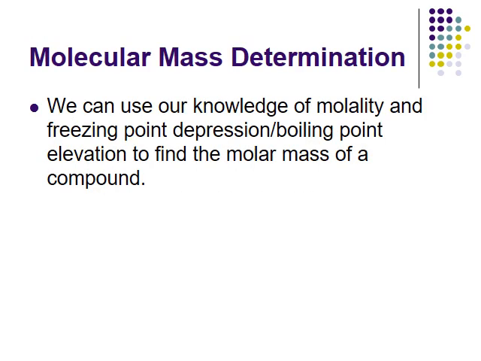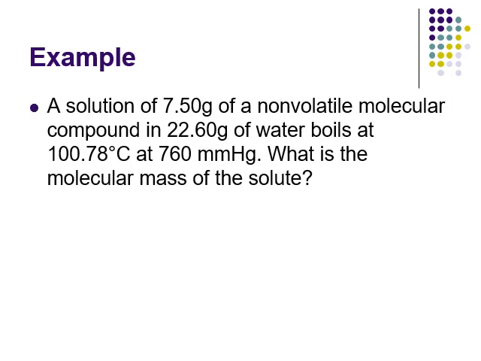Finally, we can actually use these colligative properties to help us find the molar mass of an unknown compound. Pretty neat. So I'm just going to walk through an example of this. So here's the information. A solution of 0.750 grams of a non-volatile molecular compound. Non-volatile just means we don't have to worry about any other pressures. It's not reacting. Molecular compound is telling us that the I value equals 1. We're given a mass of water. We're given the new boiling point. And here's our pressure. Don't really need to worry about that. What's the molar mass of the solute?